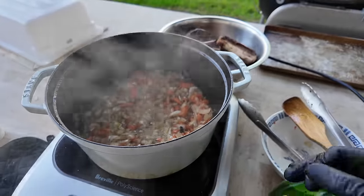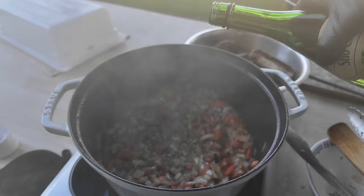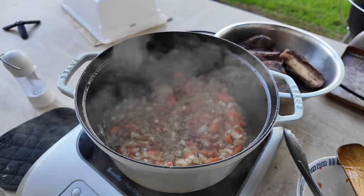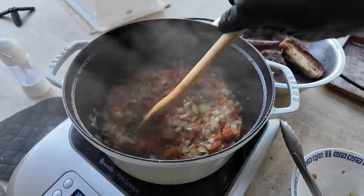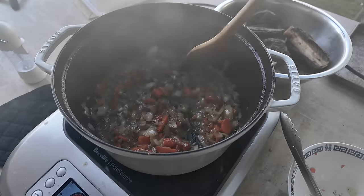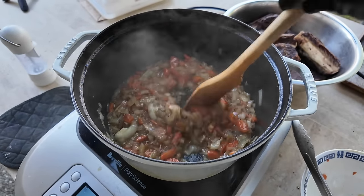That's just about done. Now I'm going to deglaze the pan with some sake. I don't know how much. I'm just gonna be careful not to do too much. There you go. I think that's good. Woo! Just going to cook off all that sake till it's basically gone. And then I'll be ready to add the ribs back in and liquid and let it cook.